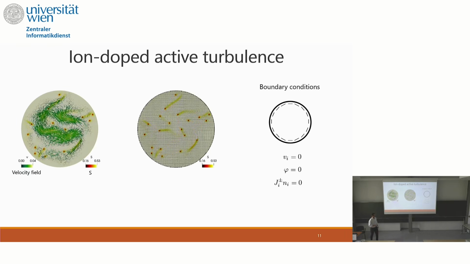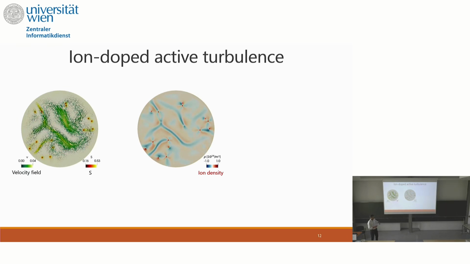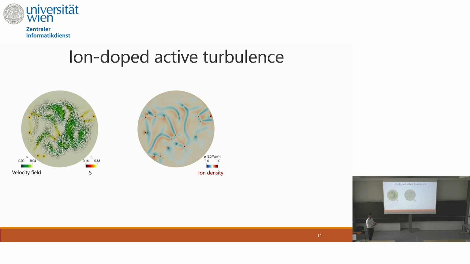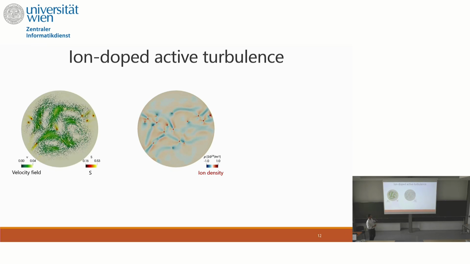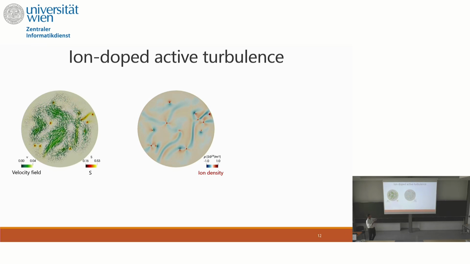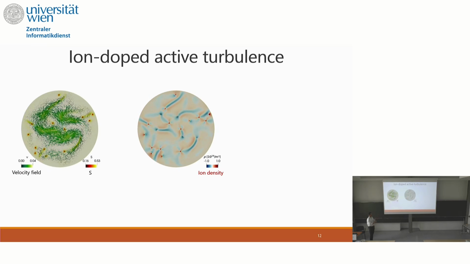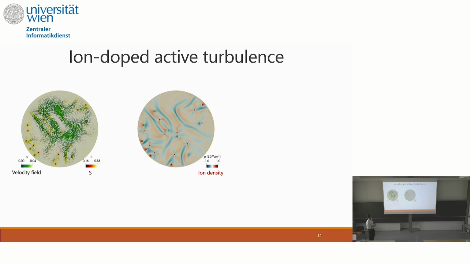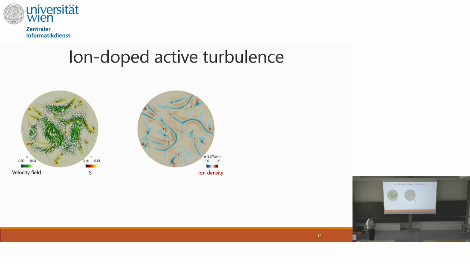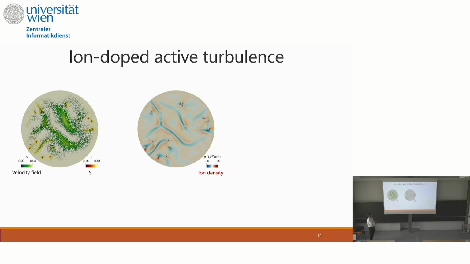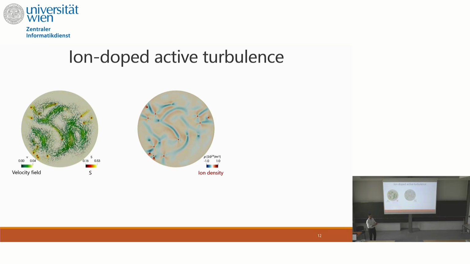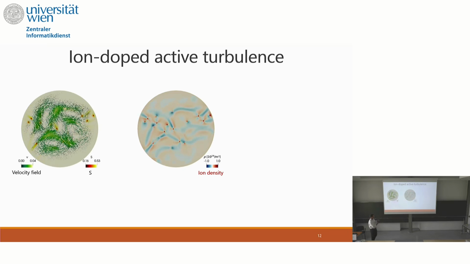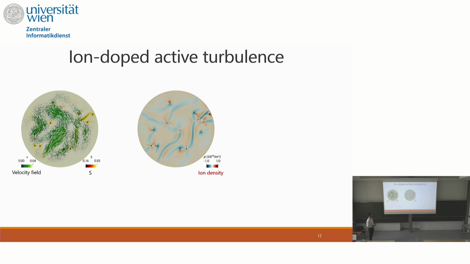Okay, and now in such a system, we have ions. Because ions are strongly coupled to nematic orientation, we have this chaotic movement of ions around. We can clearly see where there is a -1/2 defect or a +1/2 defect, and we can see that the +1/2 defects are really moving. They are being created in pairs. They are being annihilated in pairs. So yeah, it's a lot going on.